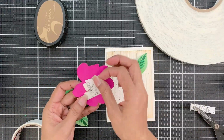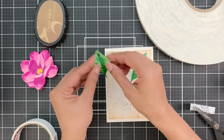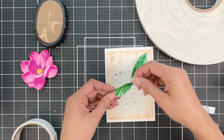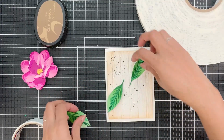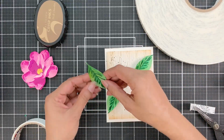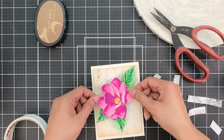Now I will adhere the flower onto the card front with instant dimension foam tape. But first I thought I would just pinch the leaves a bit so they aren't as flat. You just need to pinch the tips and not the base. Keep the base flat so it's easier to attach to the card panel. Then I will adhere all of them with foam tape.